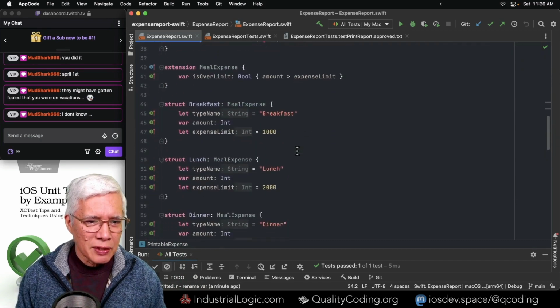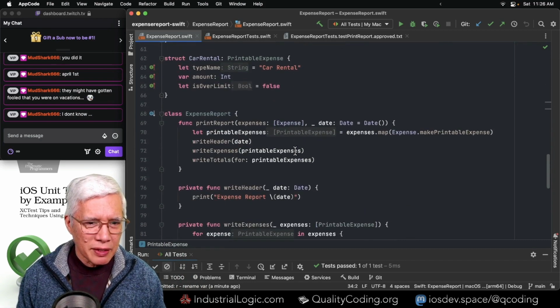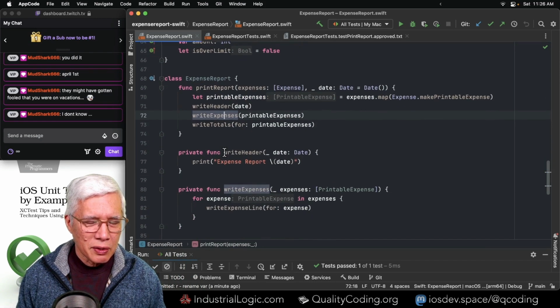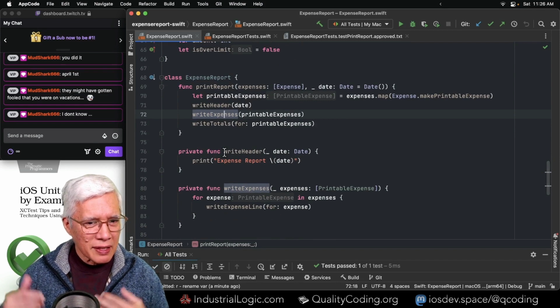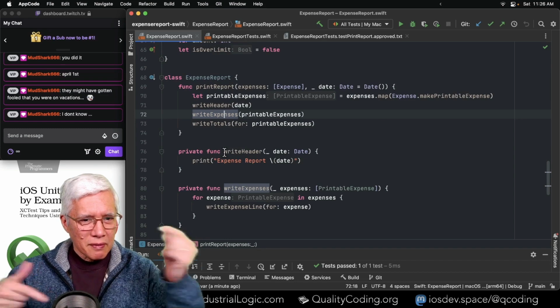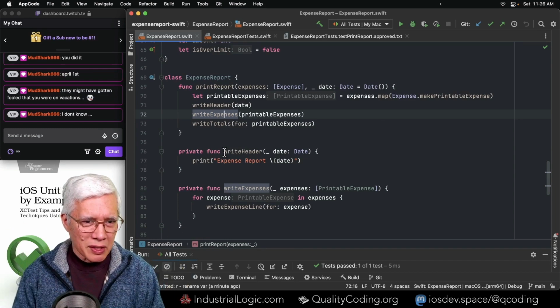It feels a little funny, possibly, to take each expense and say, hey, write the expenses, when maybe that should be its job. That we have the responsibilities still not quite where they belong.